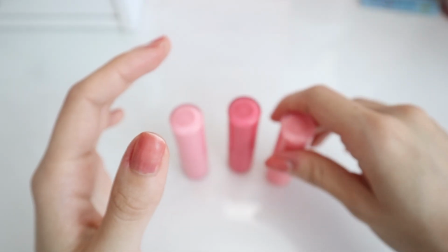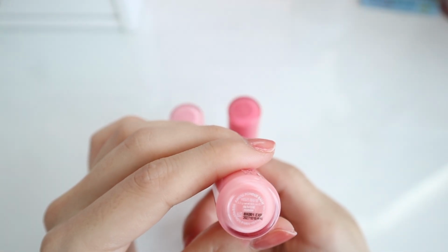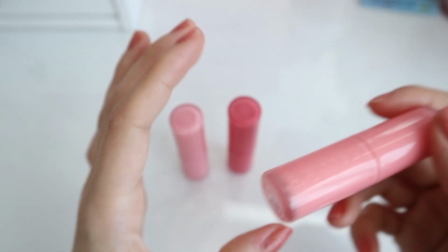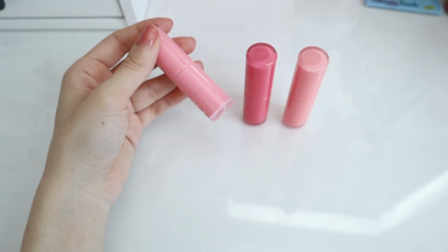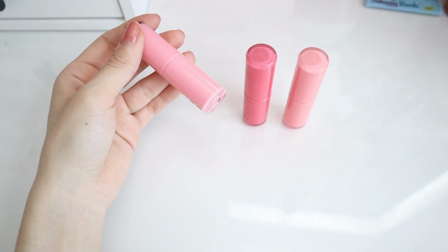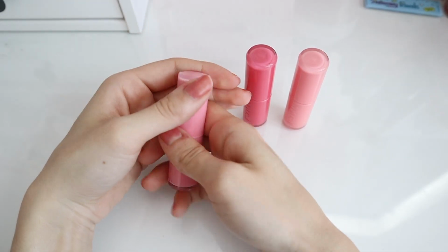2 of them were Zhang Wenyan's pick from the line. She is currently the ambassador for Amuse. And then the third was just one that I thought I would like. Now, as I said, calling these a tinted lip balm is a little bold, or maybe a lot bold, because these have some serious pigment out of the tube. And they also leave a stain.